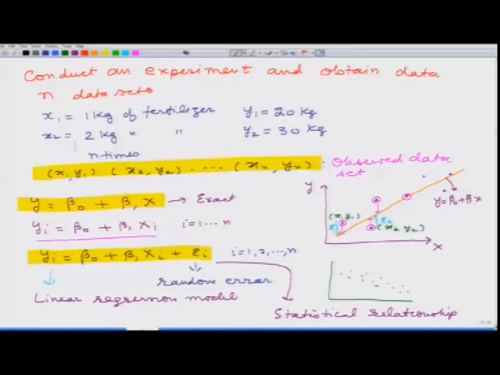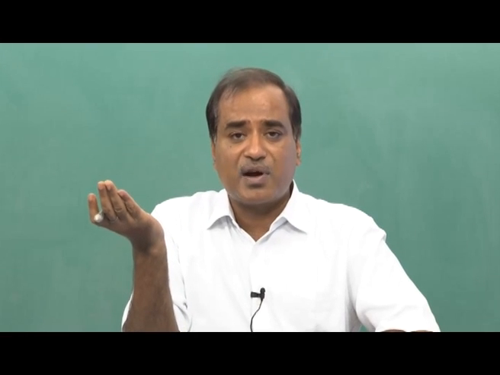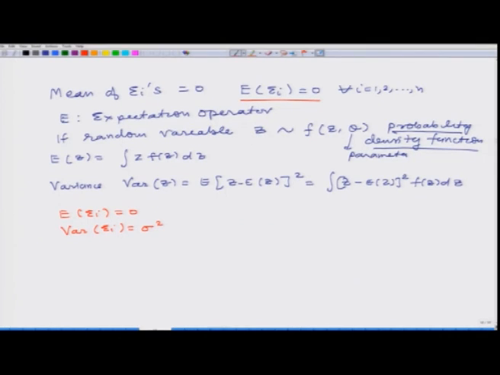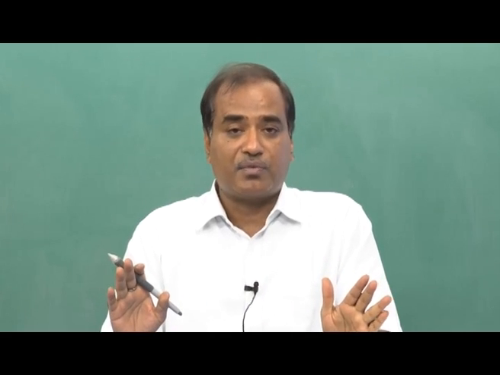For example, in this figure, these epsilon i sometimes lie in the upward direction, sometimes in the downward direction, and moreover every observation will have a different amount of random error. That is described by the quantity sigma square, right. In simple words, if sigma square is low, then my observations have less variance and they are lying more close to the line. And if sigma square is high, then my observations have more scatteredness and are lying quite away from the line, right.